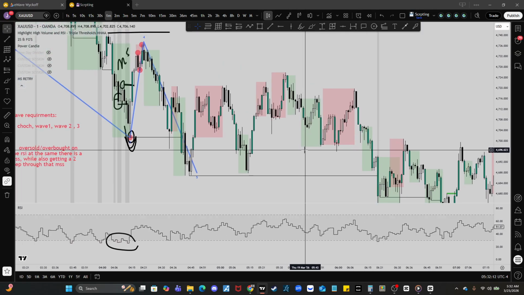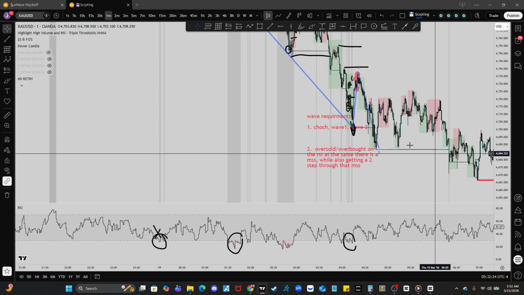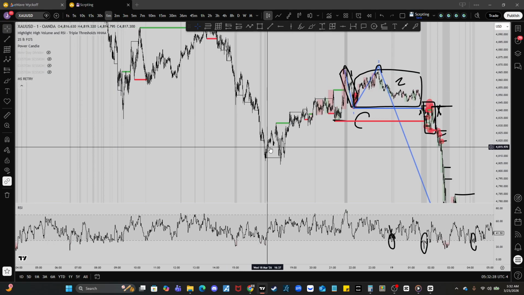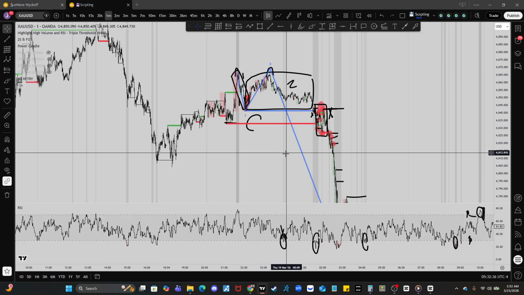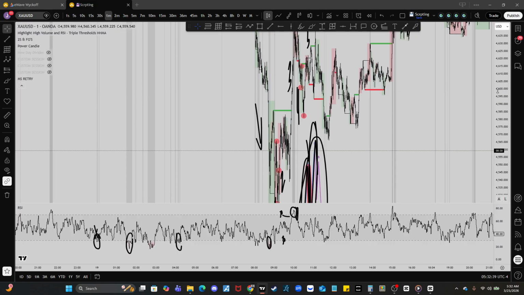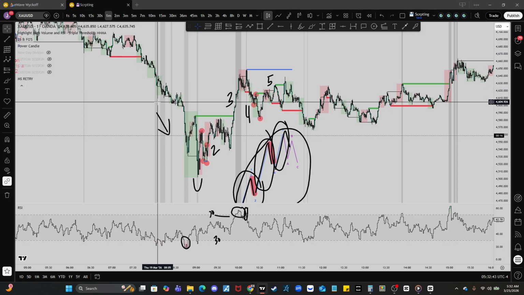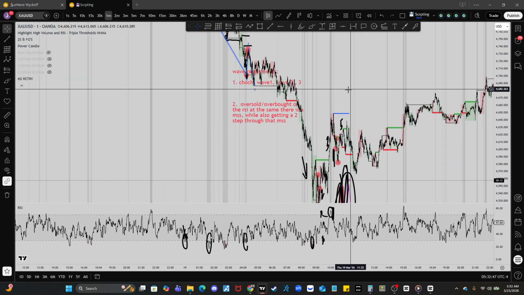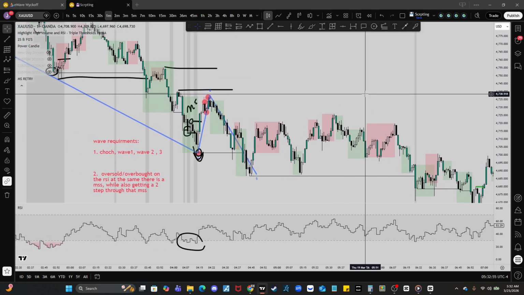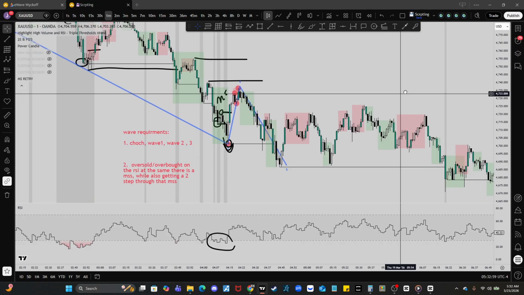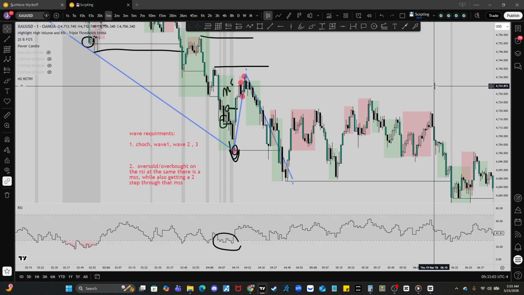Now, I guess I forgot to mention that there's 2 different cycles, and there's 2 different things that could happen after a cycle. Either it could completely reverse, as this one did. So this most likely was a cycle here that ended, and this one went to a cycle, and this completely reversed, completely changed direction on a higher time frame, whatever it did, and it reversed. But it can also be like this one we did earlier, which was a complete reversal, it looks like. And in this example that we're doing now, it could just be a pause and a reaccumulation. So it's going to complete the rules for the cycle, but it may not go very far because it's only redistributing in this case.